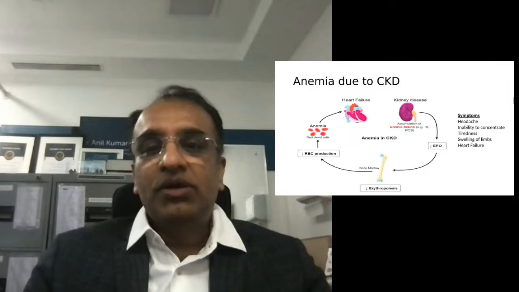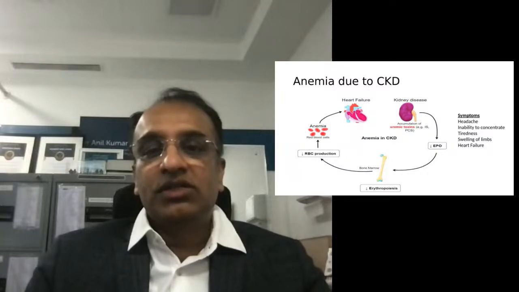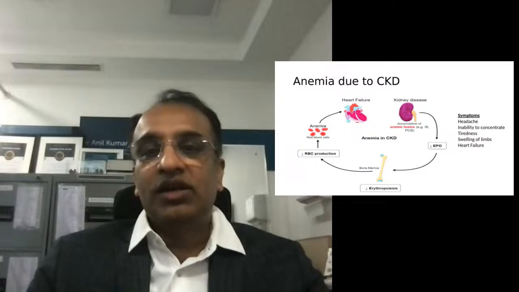So coming to anemia, why you develop anemia is because the kidney produces a hormone called EPO, that is erythropoietin. This hormone will act on the bones to produce RBCs, that is red blood cells. That is how we have a normal hemoglobin. And if the hemoglobin is low in the body, if there is anemia, one develops heart failure. So anemia, heart failure, and kidney failure are all interlinked actually.